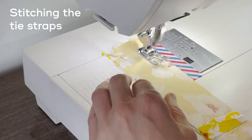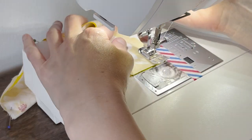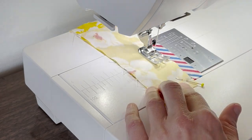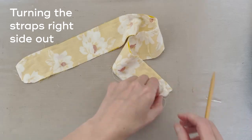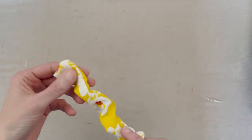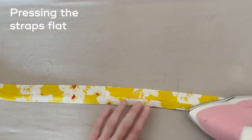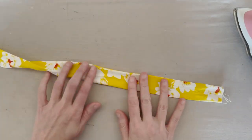One of the hacks I did for this dress is making tie straps. For that I cut out eight rectangles and sewed them together to make four straps. They're just long rectangles that get sewn to the top of the bodice. To turn the straps right side out I used a knitting needle. Then to press them flat I used my own technique — something I developed years and years ago to make sure I get those seams right at the folded edge. It creates a little crease in the strap but it works pretty well to get them as flat to the edge of the seam as possible.